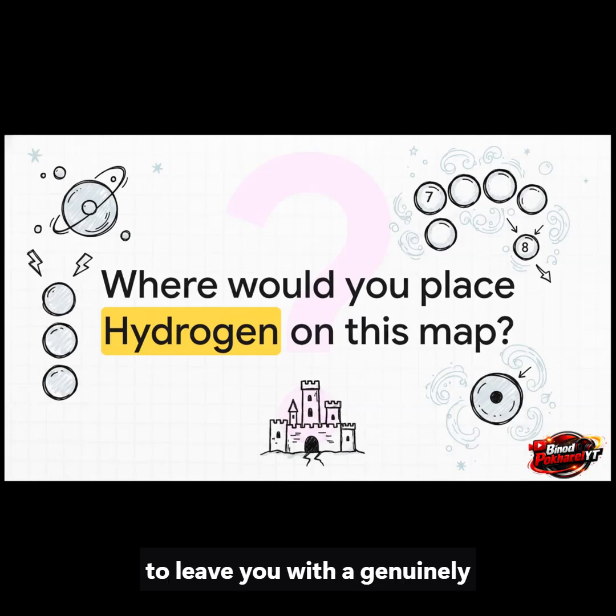But before we wrap up, I want to leave you with a genuinely fascinating puzzle. Look at hydrogen, the most abundant element in the entire universe. Where would you place it on this perfectly ordered map? I mean, it has one valence electron, so it acts a bit like the group 1 alkali metals, but it's a gas, and it's only one electron away from a full shell, which means it also behaves incredibly like the group 17 halogens. Even today, scientists still debate its true placement, which is a great reminder that while our chemical map is brilliant, nature always keeps a few mysteries up her sleeve.